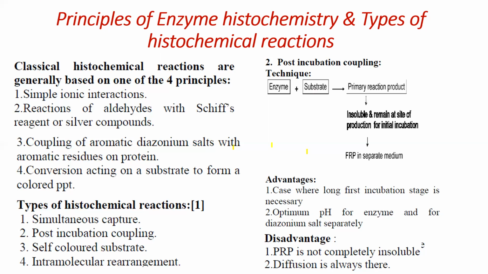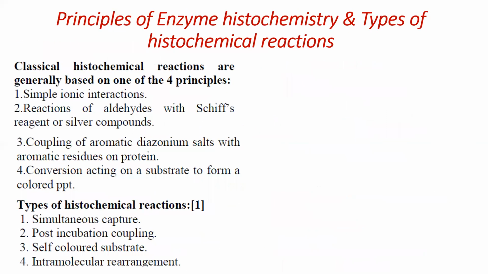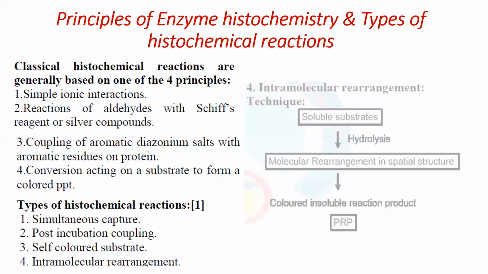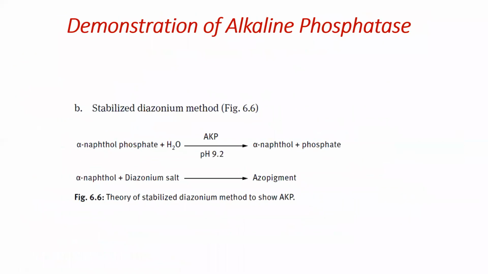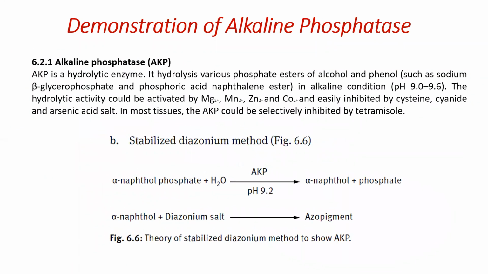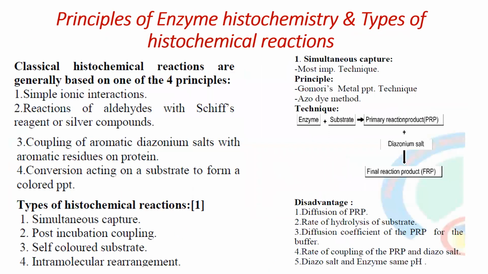Yes, students, so this is enough for today's class. In tomorrow's class, we can start discussing individual enzymes, like how to detect various types of enzymes such as alkaline phosphatases. Those things we will see in tomorrow's classes. I think within 2 lectures we will finish this enzyme histochemistry. So I will do a quick revision, then we can wind up.